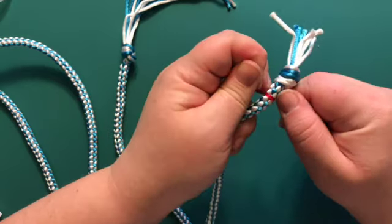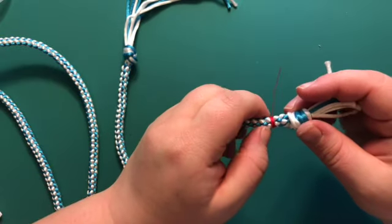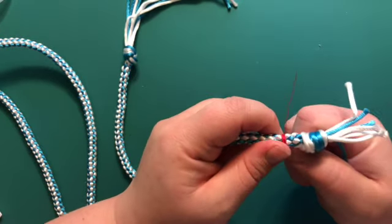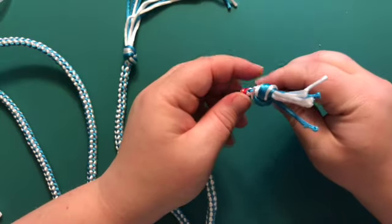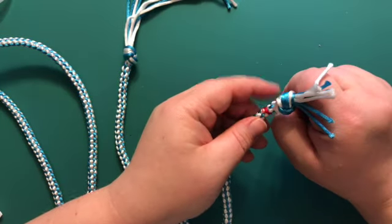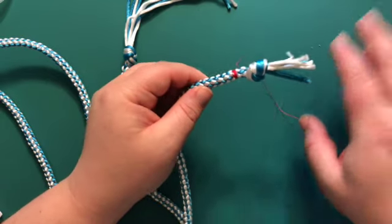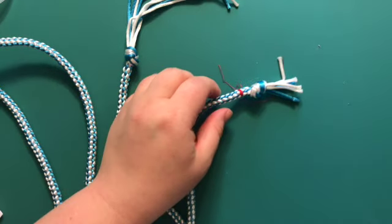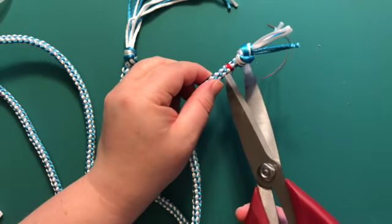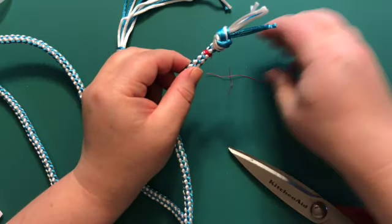Okay. And then I can just clip these extra ends. I don't need this to stay for very long. Like I said, you're just going to keep this for a couple minutes, as an intermediate step. Okay, so, get my big old scissors, and I'm just going to clip these ends here.